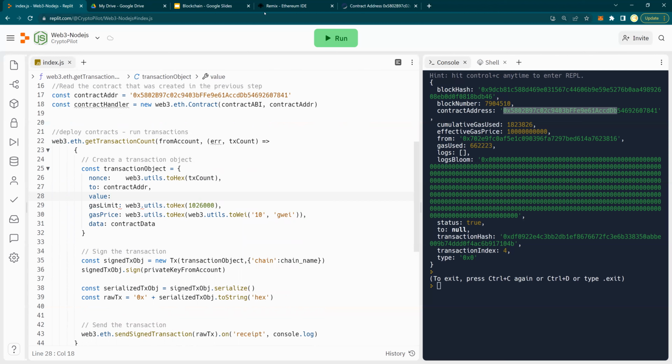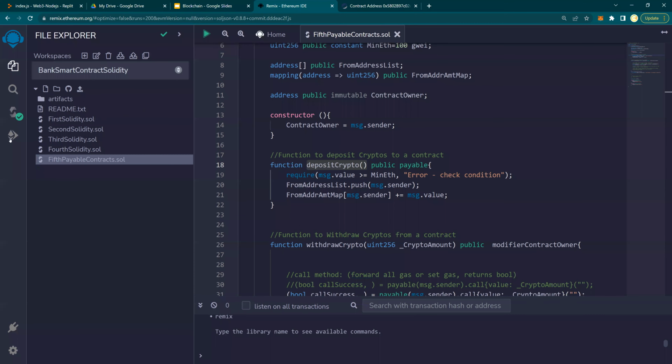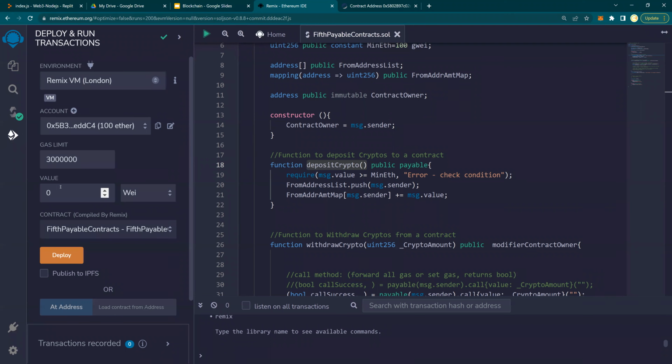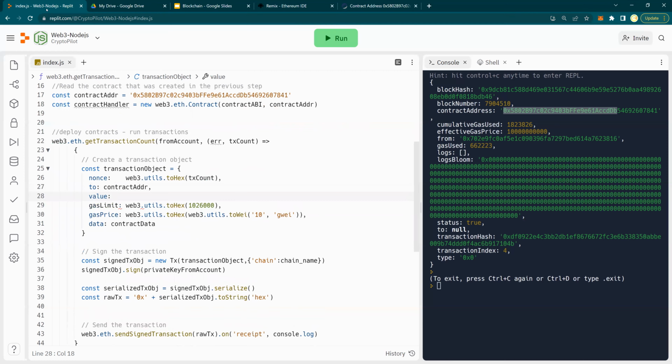This value is analogous to the value in Remix. This is what we are passing. So we are going to say web3.utils.toHex, web3.utils.toWei, and we are going to pass this ether. Let me make it 0.02 ether just for the fun of it.